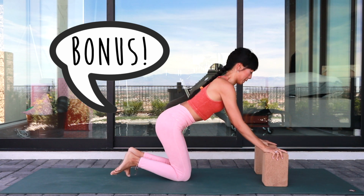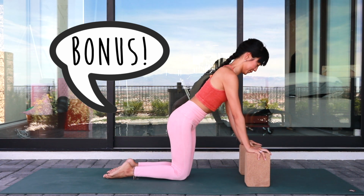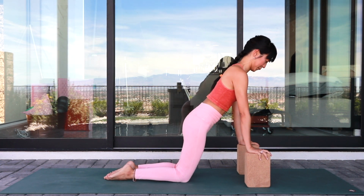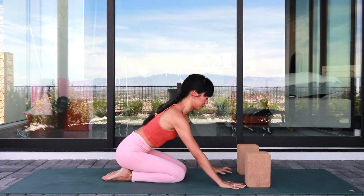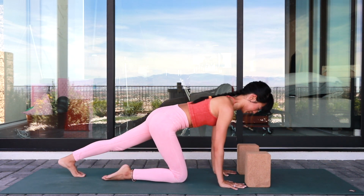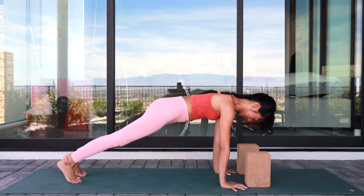Remember I told you earlier what I did to actually hold my chaturanga? This was how I started, and I did this every day for just a few seconds. But I did not miss a day until I was able to hold it without the blocks. When I started, I couldn't even do one push-up, I swear to you.